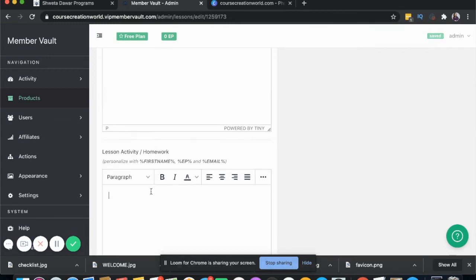You can give them homework here. So download this sheet and plan out your course content. And you could write it as next steps.